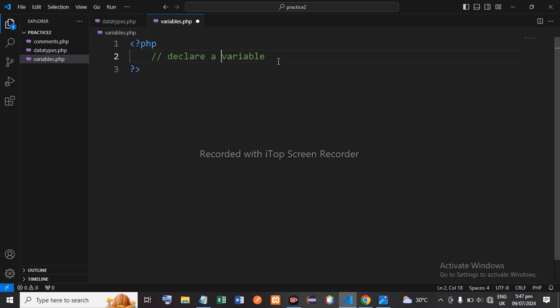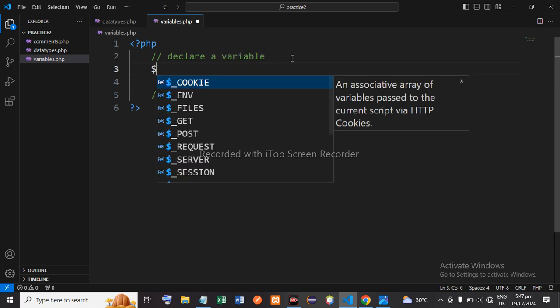Let me use one and then use the variable. To declare a variable, we have this dollar sign that you can use in PHP. Different syntaxes for different languages, but in PHP this is quite alright.